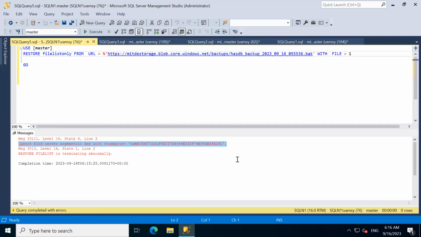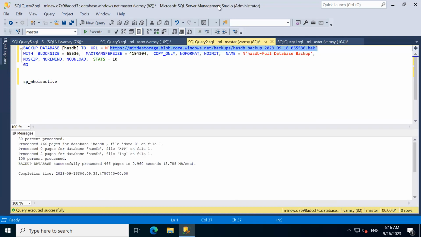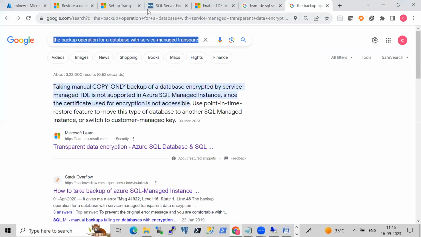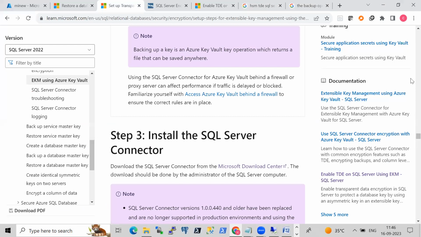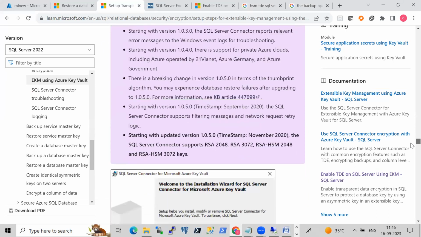Okay. So now to perform this action, there are a lot of steps, guys. A lot of steps, believe me. So now we have to go to the document again. And the first thing is you have to install something called SQL Server connector. Yesterday I was showing you one thing, right? Where SQL Server connector will be used as a communicator or mediator between our asymmetric key and Azure Key Vault. So this connector will connect to Azure Key Vault and talk to our SQL Server and then manage this asymmetric key. So this has to be there.